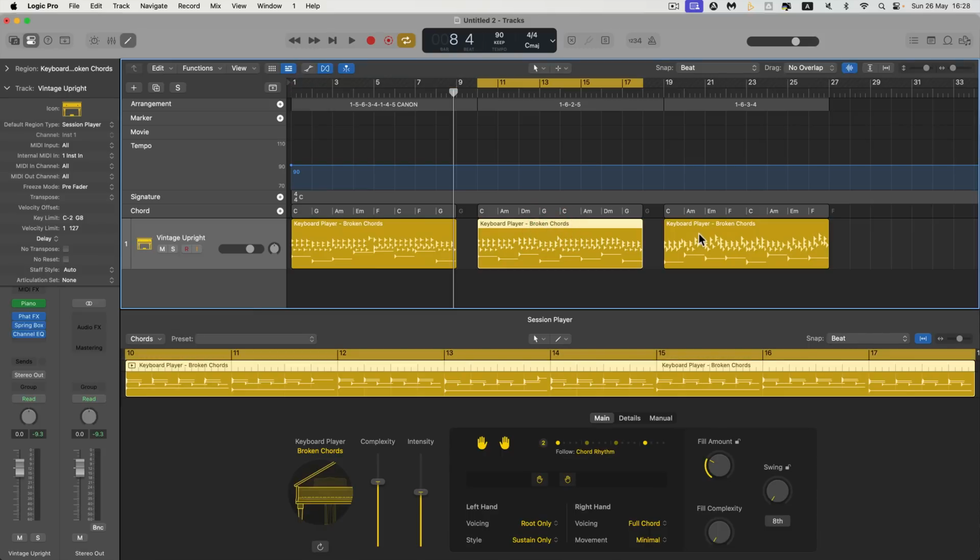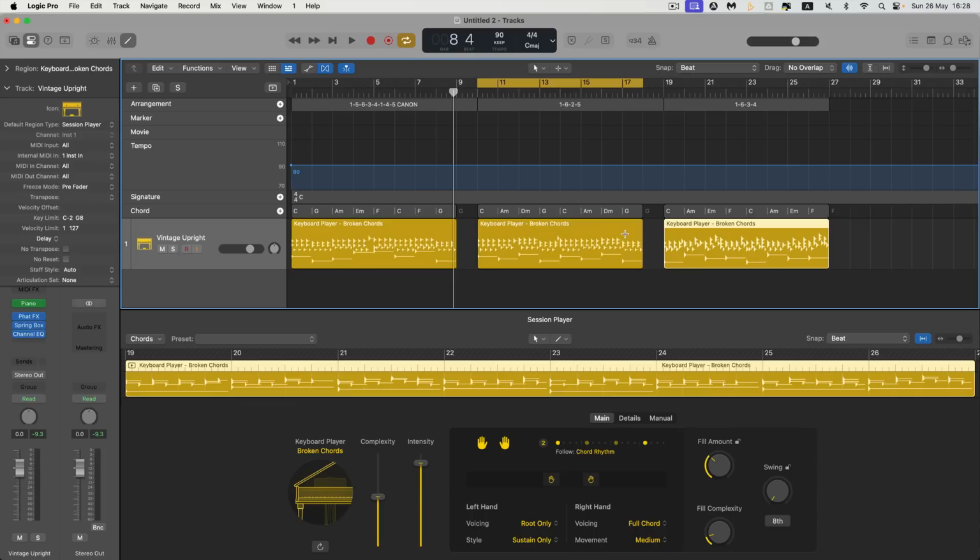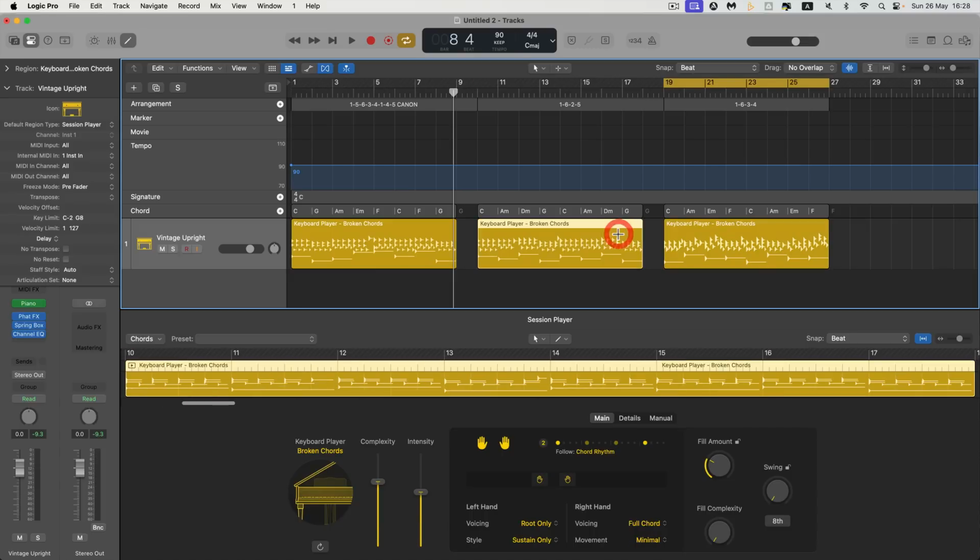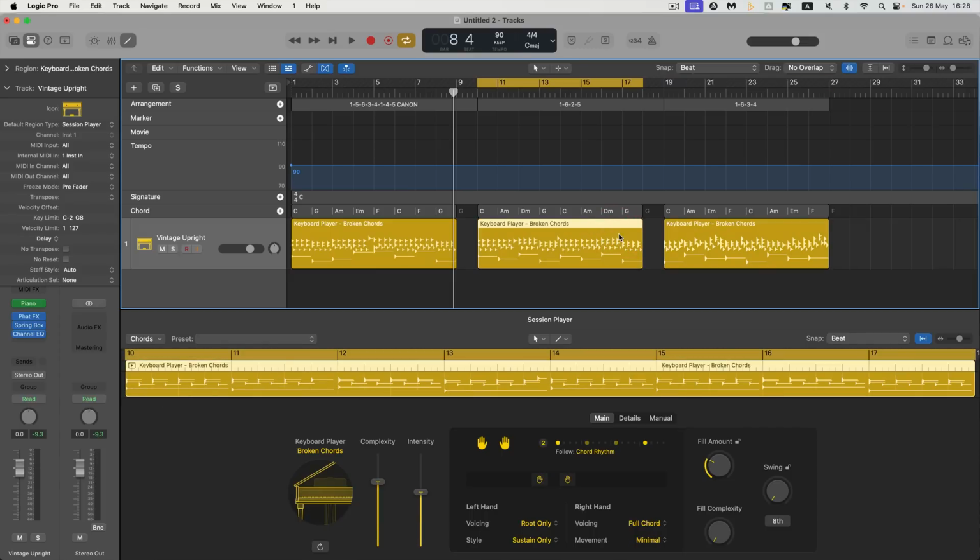By the way, when I select something and then Command U puts a cycle range around it, in case you're interested in how I'm doing that. Right, the next one is a 1-6-2-5, and it's 4 bars just repeated twice. Yeah, so the chord progression is the chord changing every bar, 4 bars, and then it repeats another 4 bars.